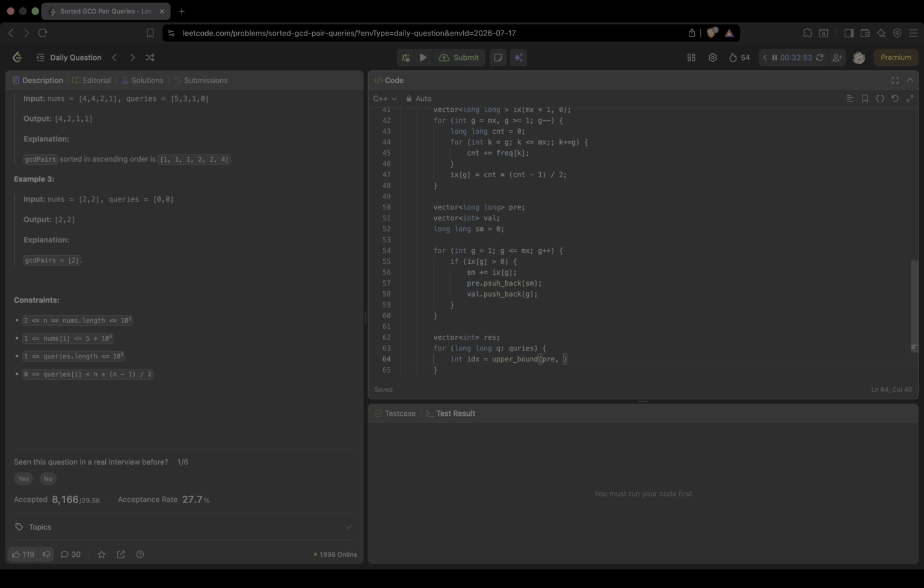Prefix, from the upper bound. What should be the value? I need the index, so I'll go with n.